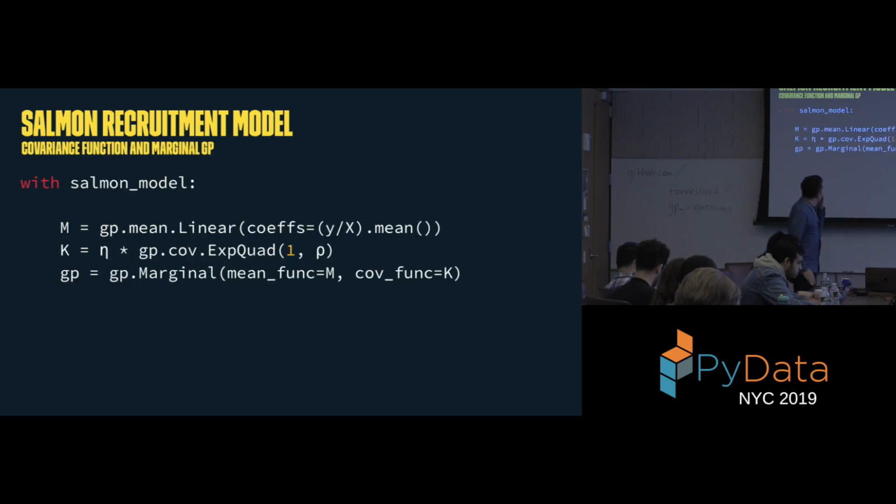Okay? And so here's our exponential quadratic. There's rho, there's eta, and then here's my mean function. Remember I said we could set the mean to anything, and here's where I'm putting that linear function. I'm just going to take the rise over the run of the data, which is kind of cheating for Bayes, right? Because I'm using the data to specify the prior, but it really won't matter. You could easily have just put 0 there.